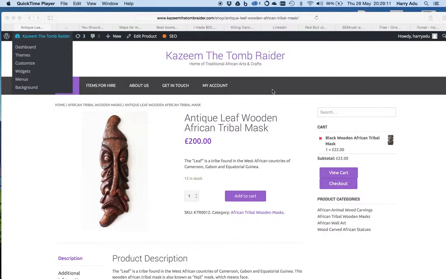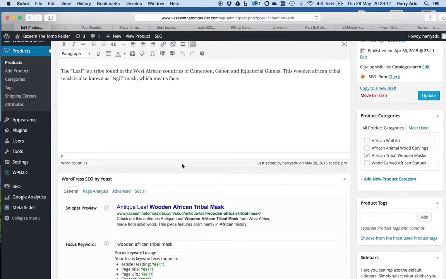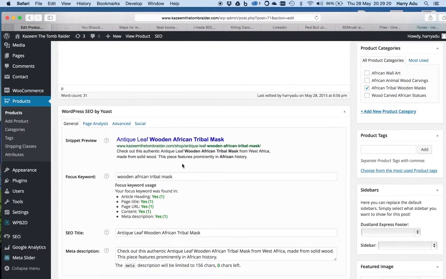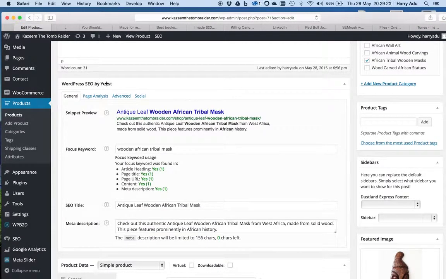All right. So you click on Edit Product, and then you scroll down to this section where it says WordPress SEO by Yoast. And the whole thing is, this is what you want the end product to look like. So somebody searches for wooden African masks, or African tribal mask, or wooden African tribal mask.